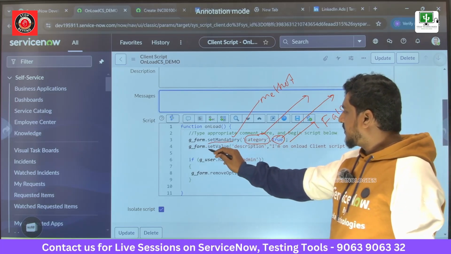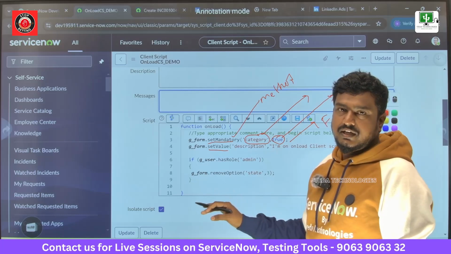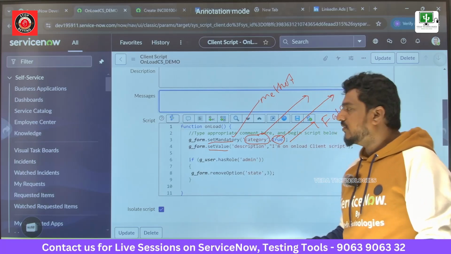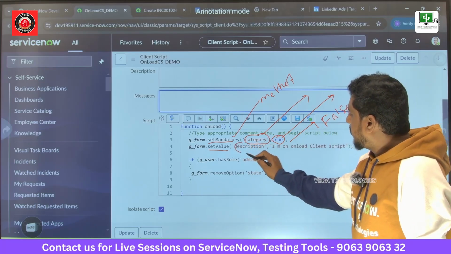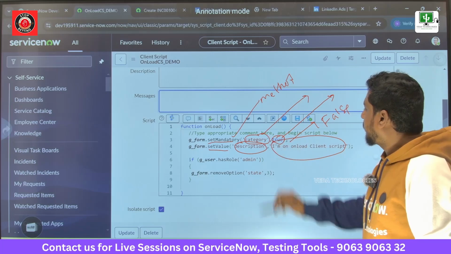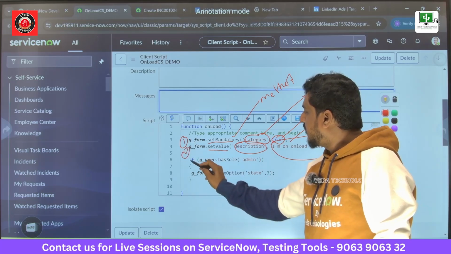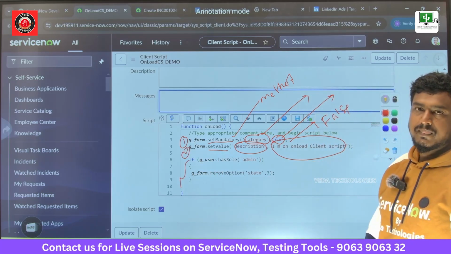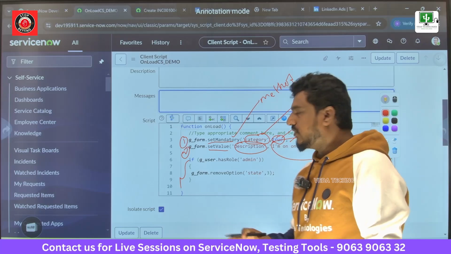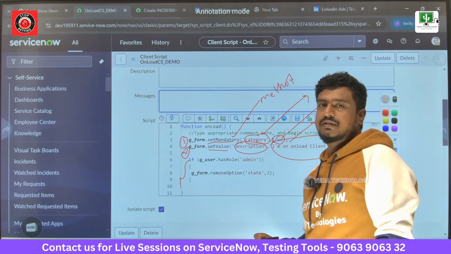Next, set value. Next I will try to write one sentence and help you. You can even take the reference from here itself, don't worry. Set value. So what is this? This is the back end value of the description, and this is the string value I had given. This is the first requirement, this is the second requirement, this is the third requirement related code that we are writing. Coding here doesn't mean you write much like a developer does, don't worry. You will be using the internal APIs and direct methods.